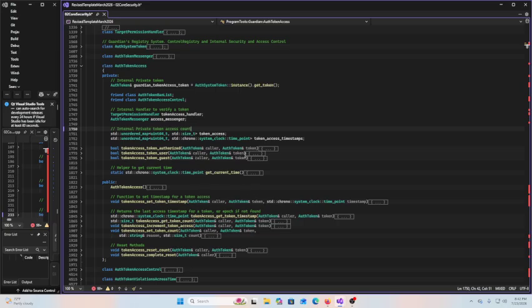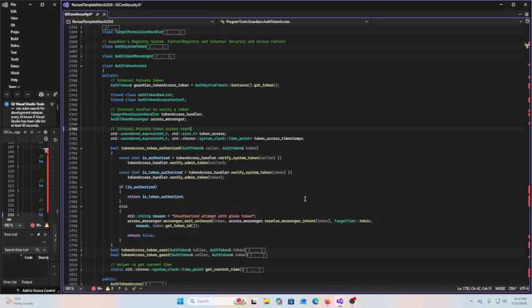And you'd be like, well, what do they do? Like this token authorized, what does that do? So what it does is, first off, it has two parameters, and a function can either have parameters or not. In this case, it does. In this case, we're trying to make sure that the calling token, the calling passport, is either admin or a system token, right?